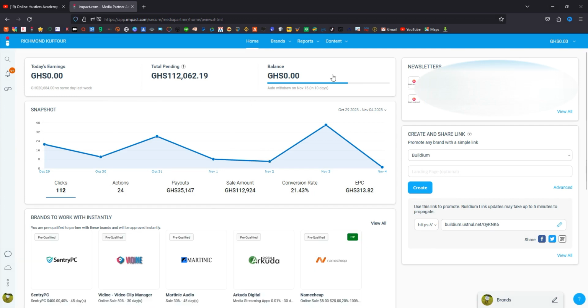But right now, because Impact decided to manage all the platforms, that's the reason why you see overdue balance over here. So I want to show you how you can fix your overdue balance, and that balance will reach your account after this conversation.